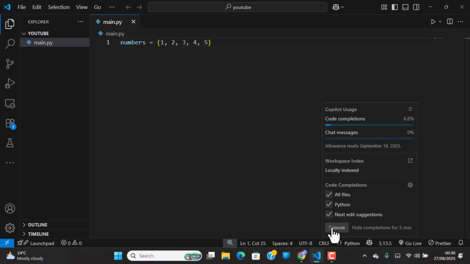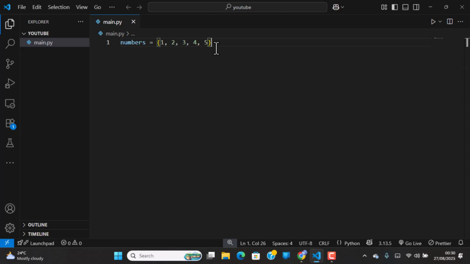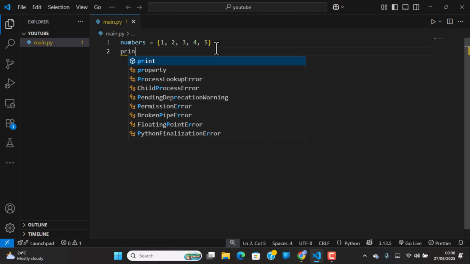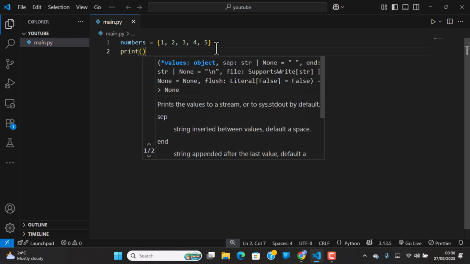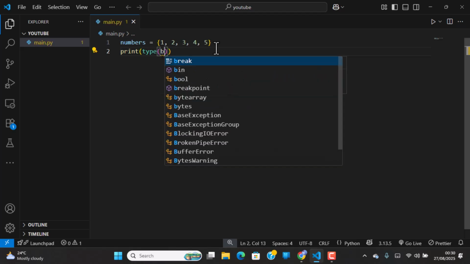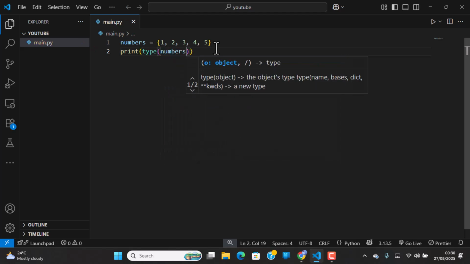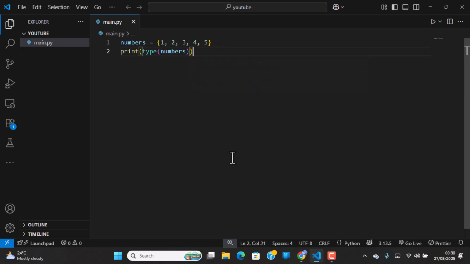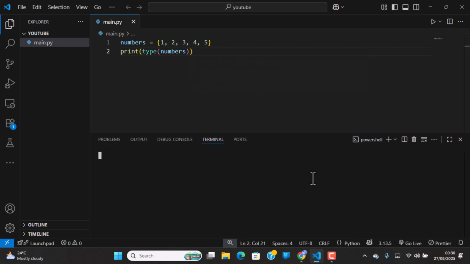Let's shut down this AI entirely. And right now, let us try to understand what these numbers are. Let's use print type of numbers. Let's use Ctrl-J to bring up the terminal.